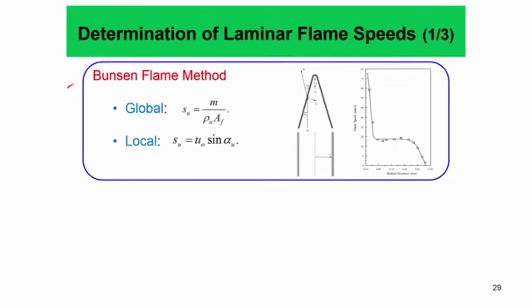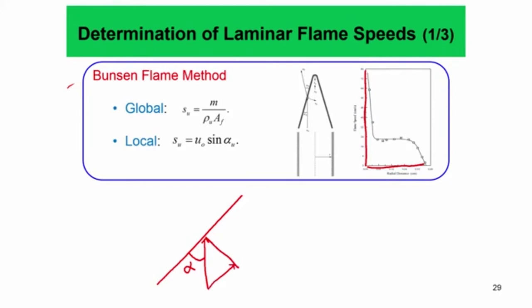This average flame speed is not perfectly accurate because the flame shape is not the same everywhere. For example, near the base the flame is more or less planar — actually cylindrical if considering a cylindrical jet — whereas near the tip there is a concave shape. A more refined approach is to find the local flame speed as a function of radial distance, which is not the same everywhere because the flame structure differs at different places. If you have a flame at angle α relative to the approach velocity u₀, you can resolve the approach velocity into a tangential component and a normal component to the flame.